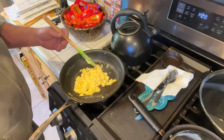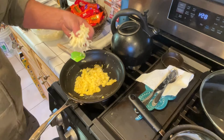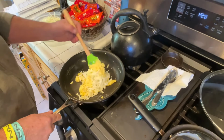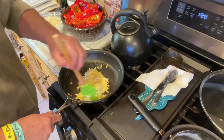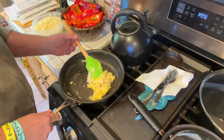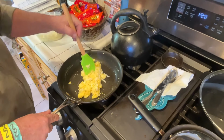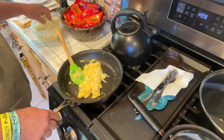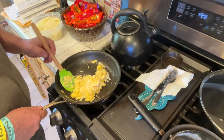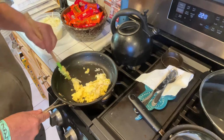And what I'm going to do is I'm going to add cheese. A good handful of white mozzarella. And I'm going to whisk and fold and melt that cheese. Look at that. I like it cheesy. Fold the cheese. You get a nice cheesy egg.